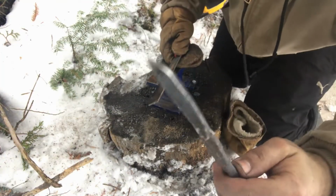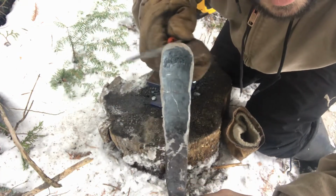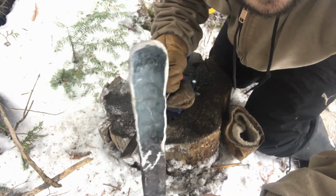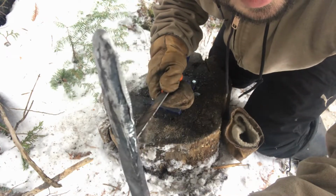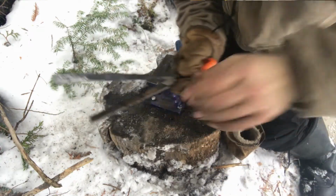This is kind of what I got so far. It's kind of the shape you want. You want it a bit wider at the tip here so that the bit doesn't get jammed in the wood or whatever you're drilling. Yeah, I'm gonna keep filing away here.